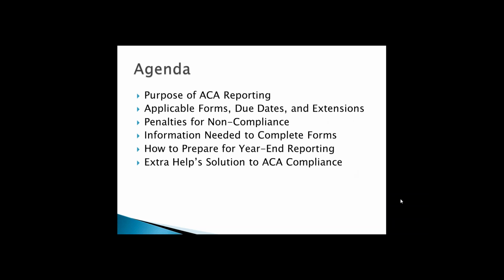So today's agenda will focus on the following: the purpose of the ACA reporting, the applicable forms, due dates and extensions for reporting, the penalties associated with noncompliance, and the information needed to complete the forms. Specifically today, we're going to focus on information needed for forms 1094C and 1095C, how you can prepare for year-end reporting requirements, and Extra Help's solution to ACA compliance.